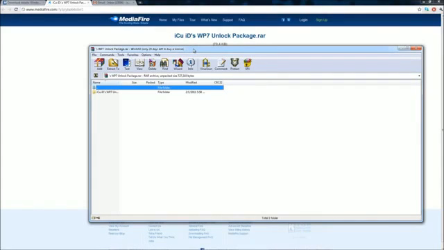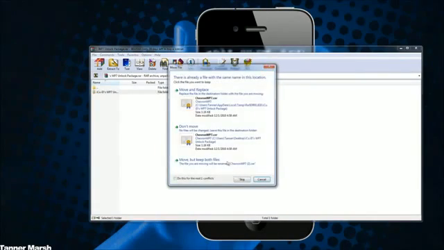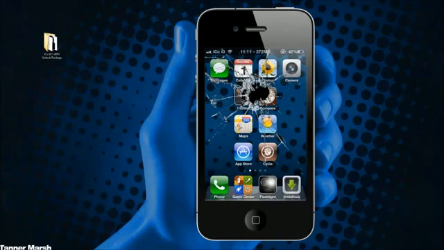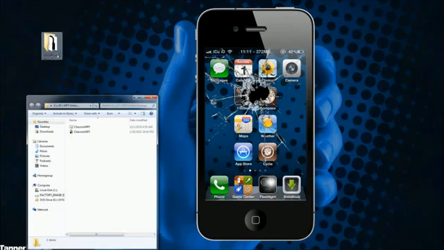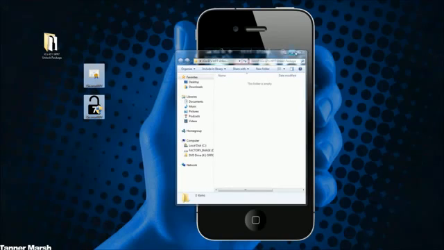And once you have it opened up, then you can just either drag it to the desktop or extract it to the desktop. And I'm just going to extract it right there. And once you have it downloaded, then you're going to open it up, and you can take them both out on the desktop if you want. So I'm just going to place them both right there.